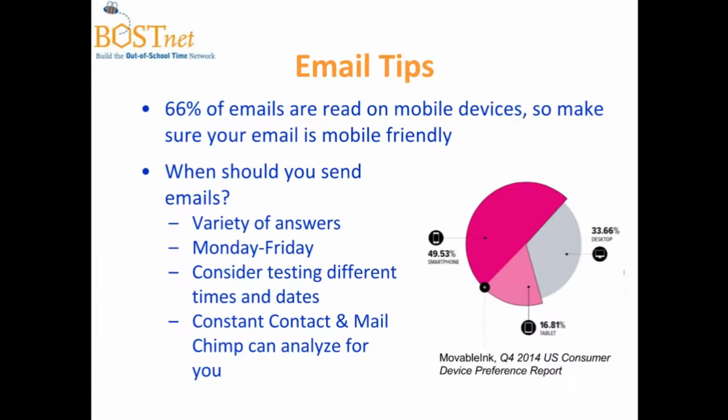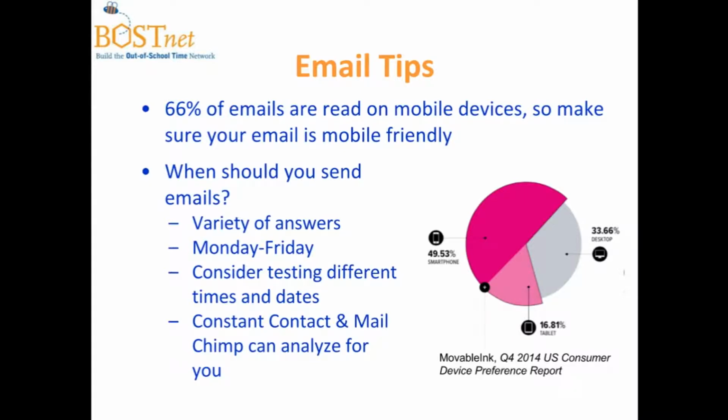Or maybe it's sending out a reminder that we have a professional development day and we will be closed. So these kinds of emails, you want to make sure that people are getting them and seeing them and able to read them. As of 2015, 66% of emails were read on mobile devices. It's pretty incredible that it's that much. And that was in 2015, so my guess is that might have gone up. And we're thinking about mobile devices that can be smartphones or tablets.